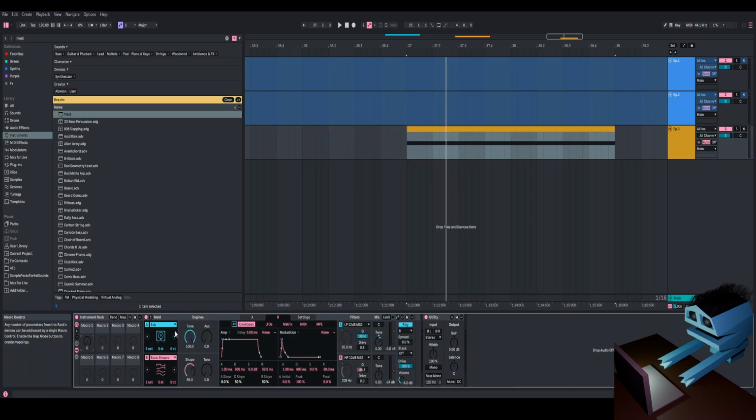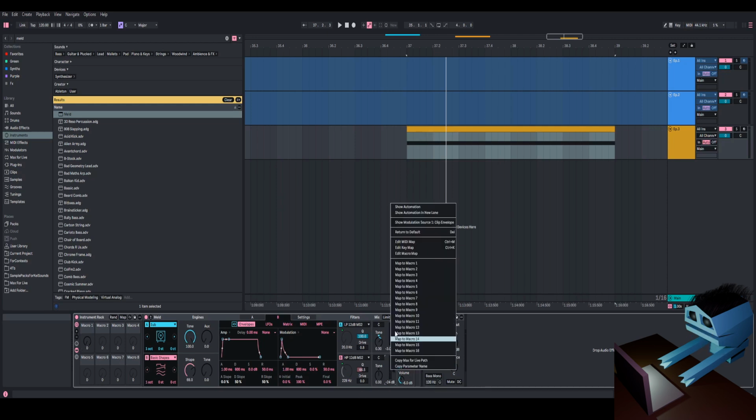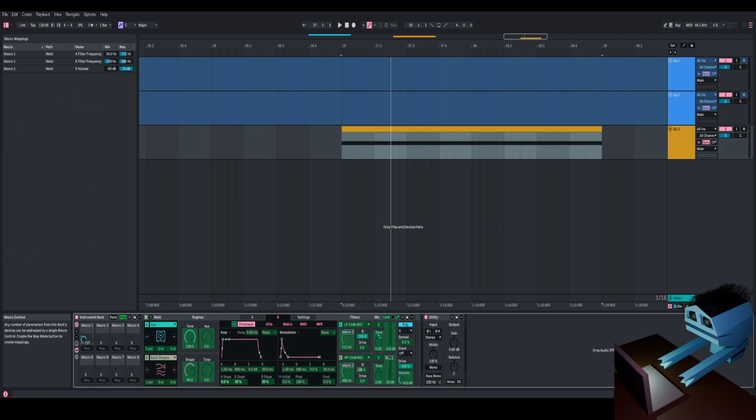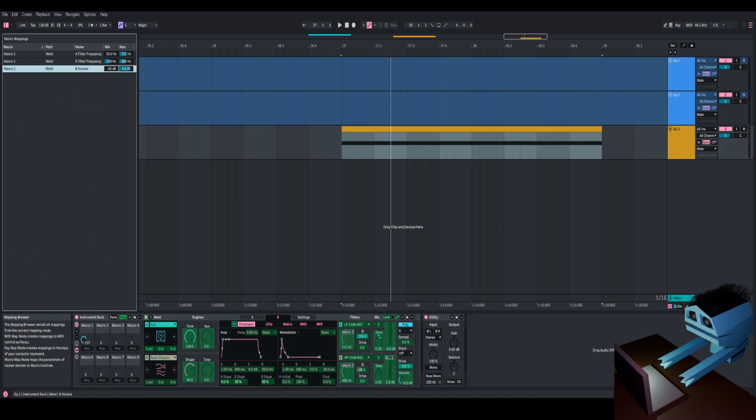I think I want to turn the volume off and on as the filters go up for the second oscillator, so maybe I'll map this to macro 1 as well. Then of course have this at whatever volume.